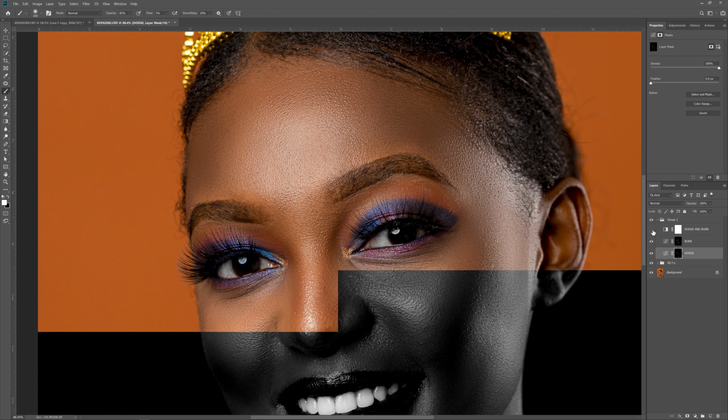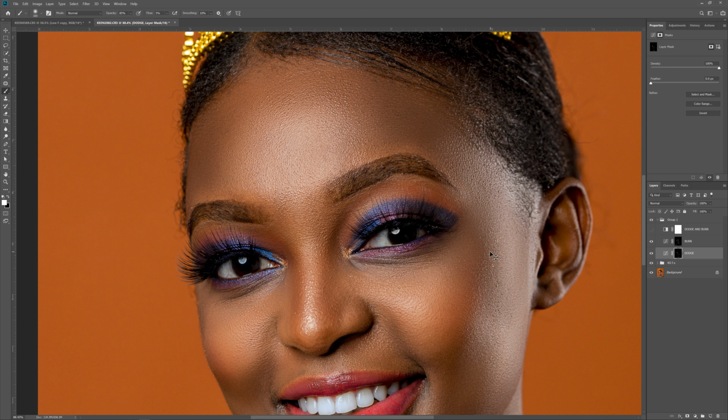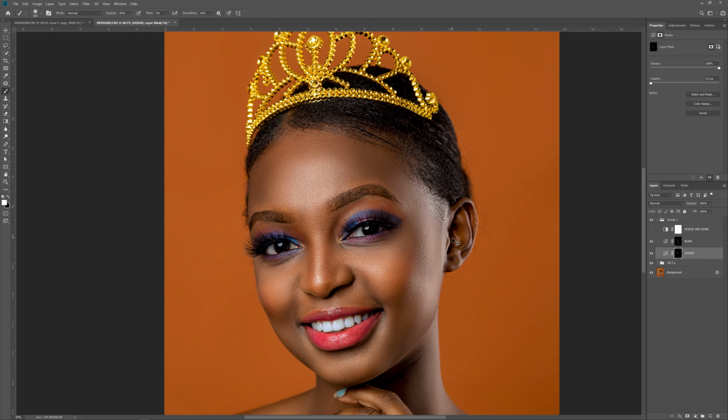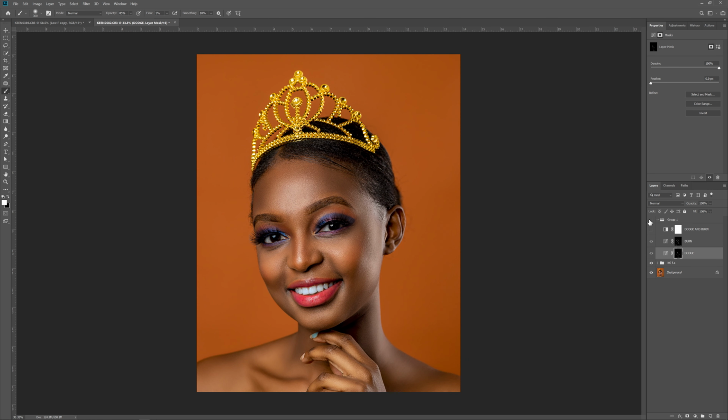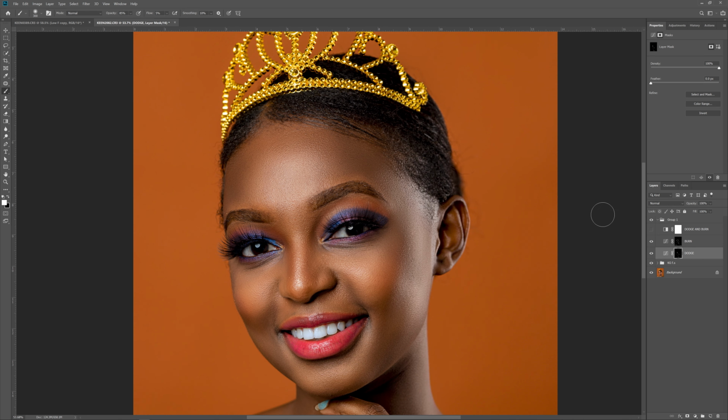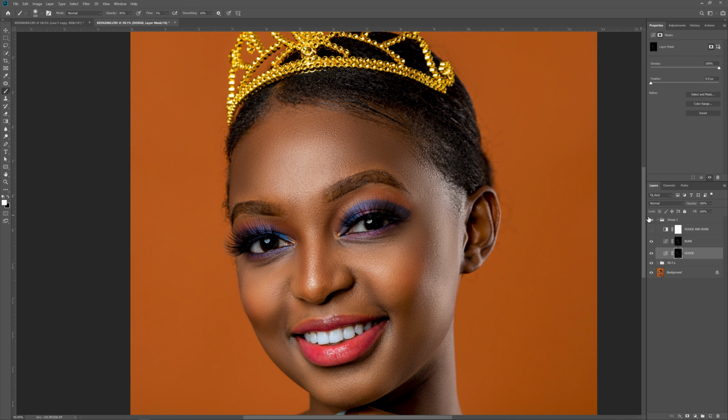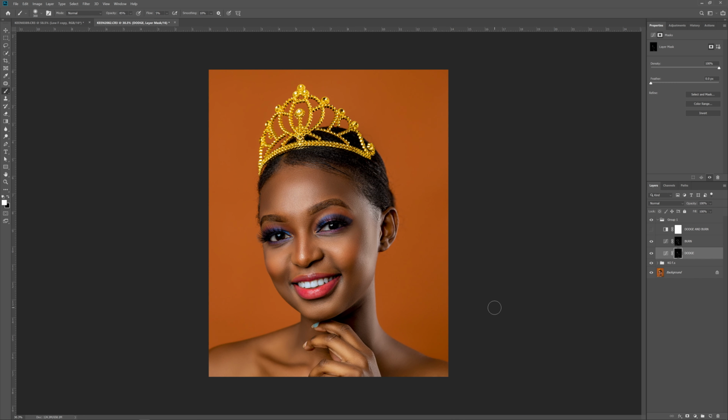So when I close my black and white layer, so it is before, after. Don't know if you can see this. This is before, after, before and after. So basically what I normally do after I finish dodging and burning, I come back to my frequency separation.